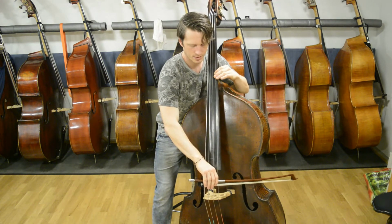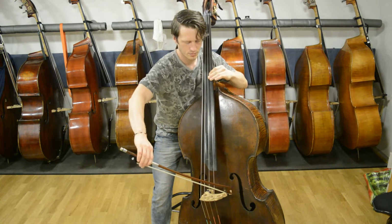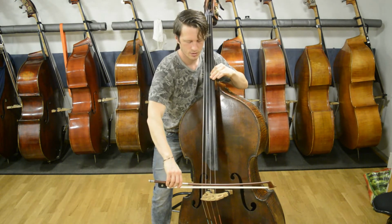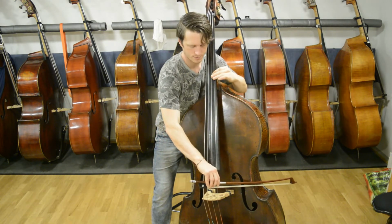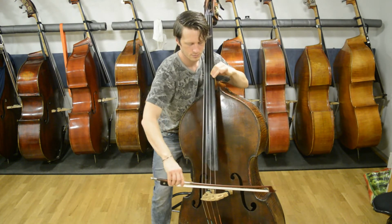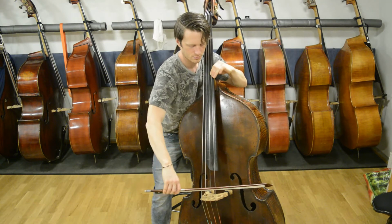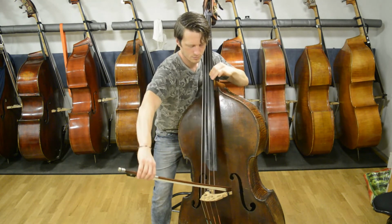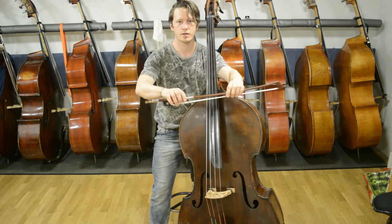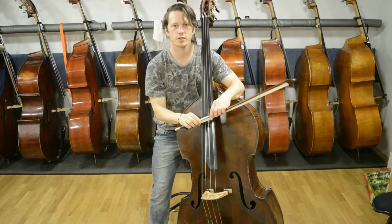Low tip, high frog, start your down bow, lift, half circle scoop, let the frog fall, and let the tip fall, and you're back at square one. Now seeing it from this way, you will see that you're shaping a figure 8 in the air. That's why I call it the figure 8.